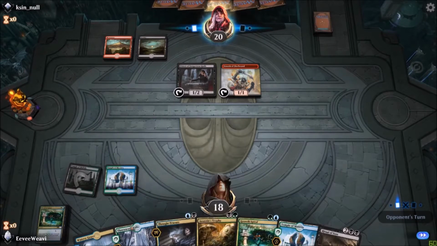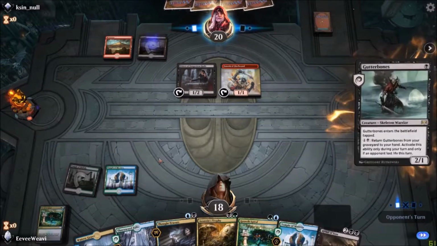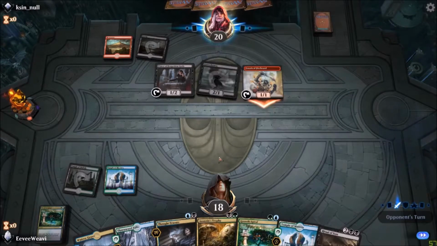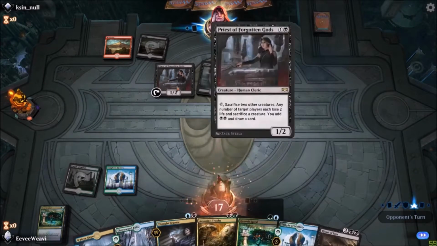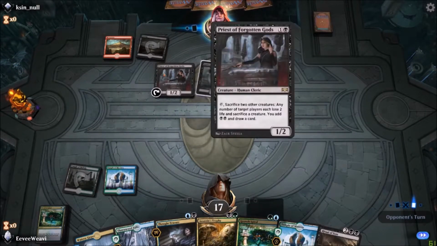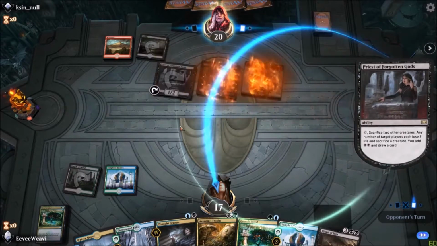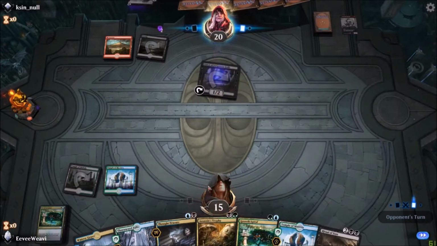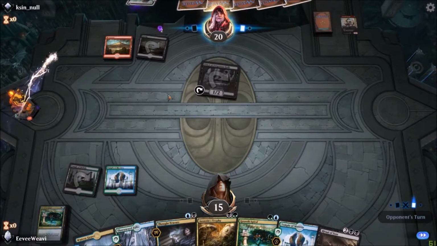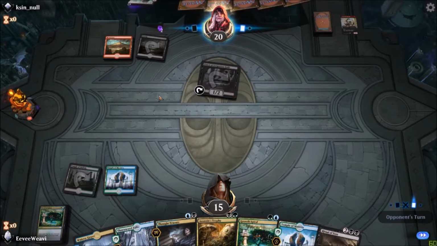Probably next turn, go Growth Spiral into Thornwood Falls, and then if his board is a little bit too crazy, then I can Ritual. If he really wanted to, he could use the Priest right here. Which would suck. Yeah, he's doing that, okay. I'll probably discard Assassin's Trophy here. Oh, never mind, I don't discard, I have to sack a creature, right.